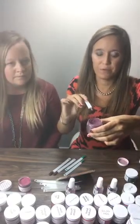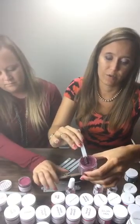So I'm in on wine. Again, I'm sorry, it's very hard to see. It's this beautiful, like you were drinking a beautiful purple wine, a dark, dark, gorgeous, plummy purple color is how I describe it, right? Yeah, it's a very dark plum. It's almost like maroon, but much darker. But it has that same purple undertone, but twice as dark. So if you want something more pigmented, wine is a good option for you.